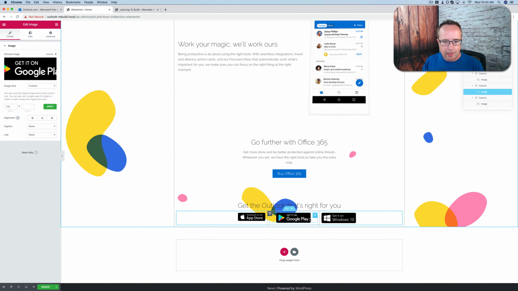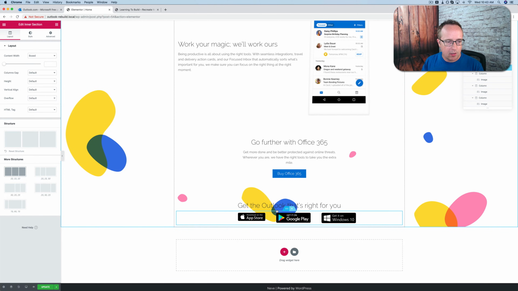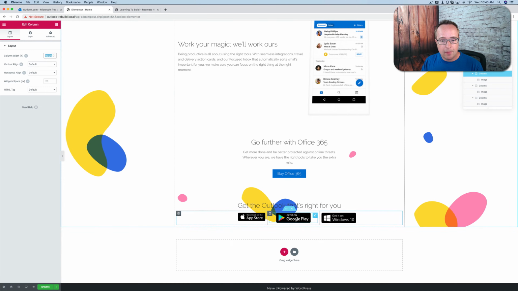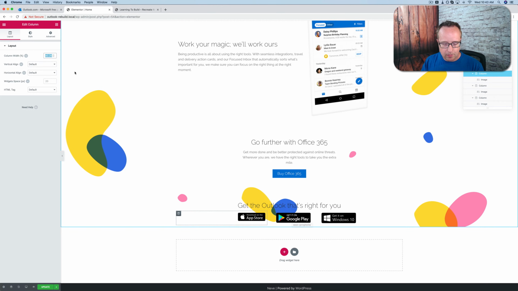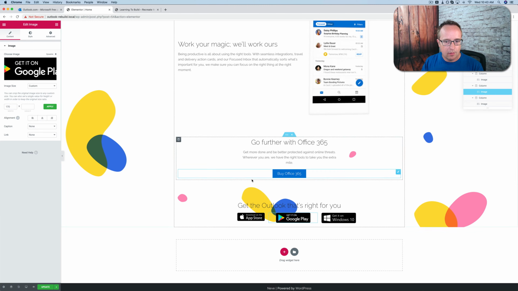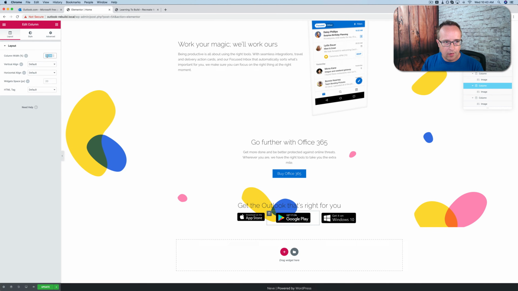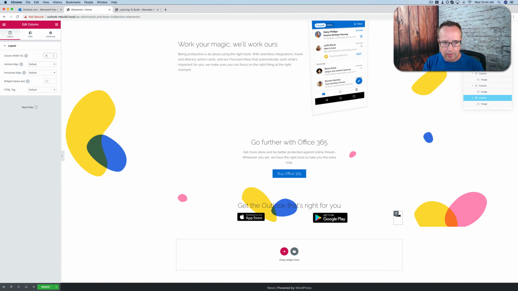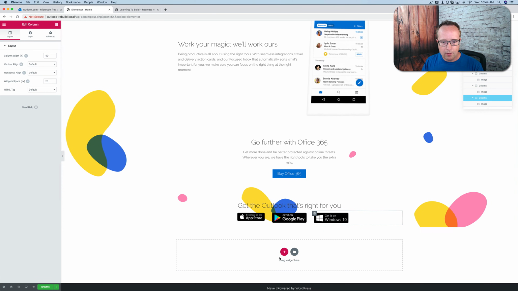If you want to define exact column widths, you can click on the 6 dots for the section and choose a column structure from these options here. Or if you click on any one of these column icons, in that first field under the Layout tab, it shows a width percentage. So you can define them exactly how you want them. So let's make this 40 and 40 on the right and 20 in the middle. So let's make it exactly 40, like that. Make this one exactly 20, and make this one exactly 40. There we go.